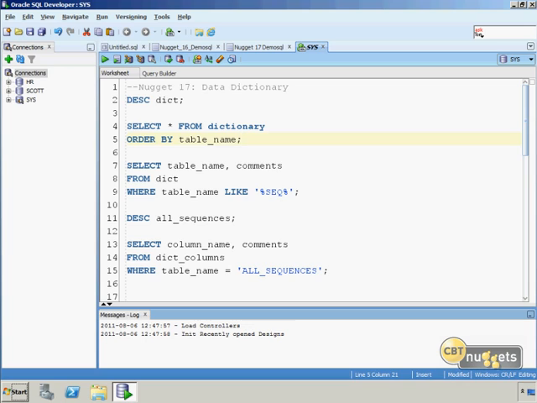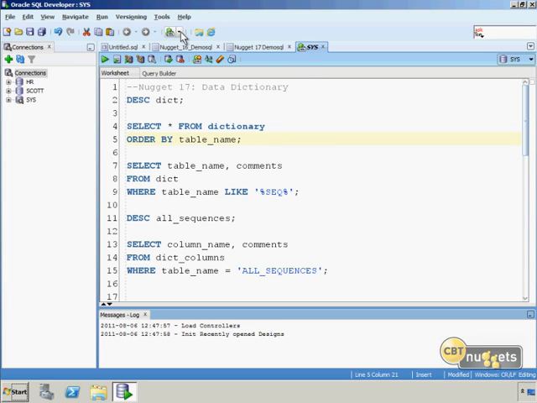In this demonstration, we'll work with the data dictionary in Oracle 11g. I'm logged into the database as the SYS user. I can do that a couple different ways. First, of course, I have to create a connection for SYS, which you see I've done. We can double left click the SYS connection to instantiate a SQL worksheet in the context of that user.